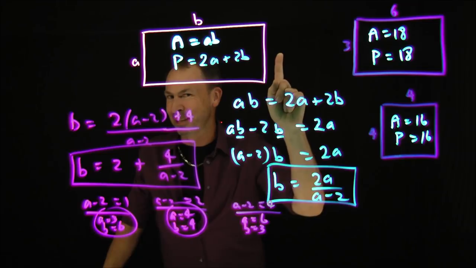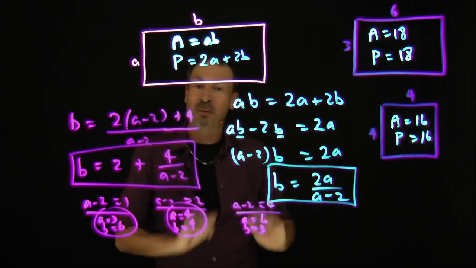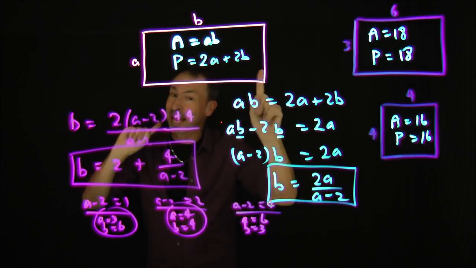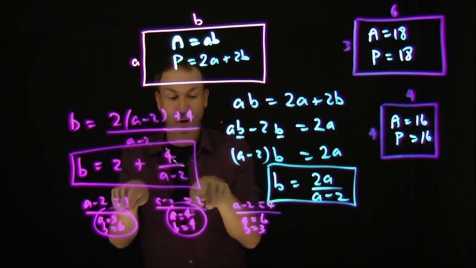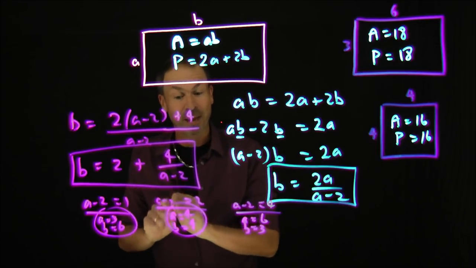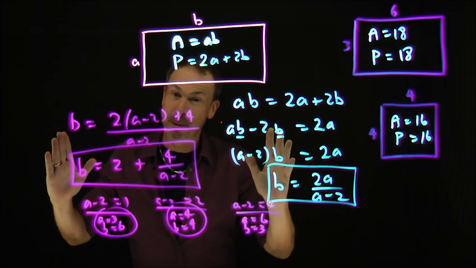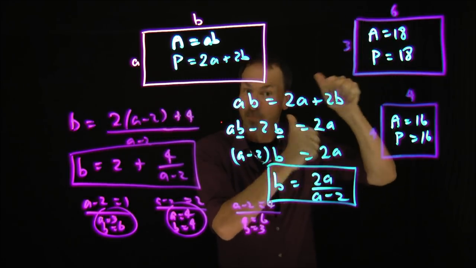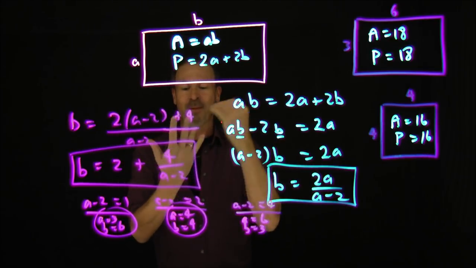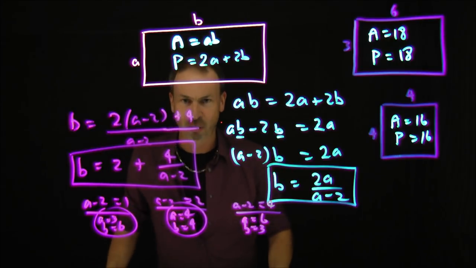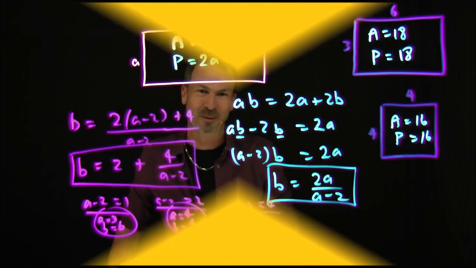Though you should double check me on something. What if A was two? What breaks down? What doesn't break down? Analyze these equations with A was two. And I actually slipped over something else. Four has another set of factors. We said the factors were one, two, and four, but actually negative one and negative two and negative four are also factors of four. Maybe the algebra works out that gives another whole number, positive whole number rectangle in the end. So you should check those factors as well. So check A minus two equals negative one, negative two and negative four, and check the case A equals two. You'll find this is it. There's only those two rectangles with that property.